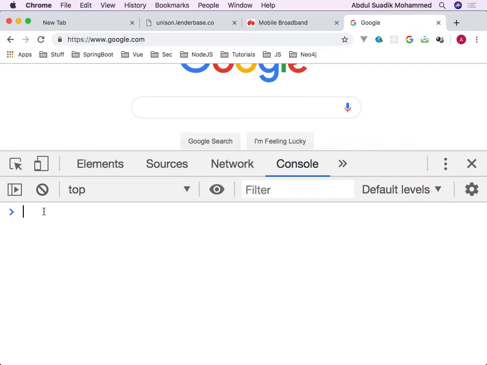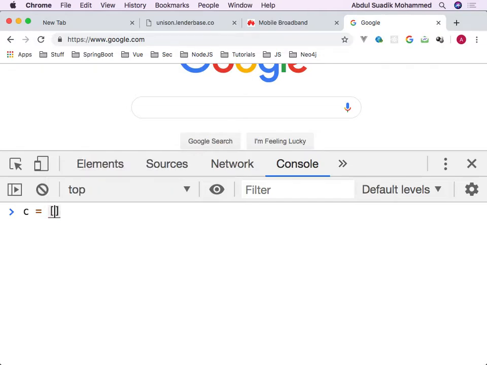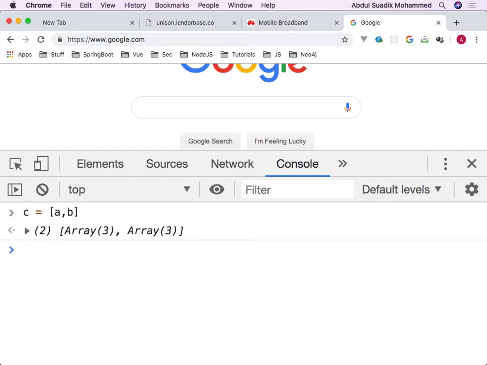Now, let's look at something over here. We are saying that C is equal to an array, and in that array we are bringing A and we are bringing what? B. We all know A is an array and B is what? An array. So when you press enter, C gives you what? Array of arrays. If you did mathematics, you learned something about matrix. Was it matrix? Matrix. You remember we did something about matrix. Matrix is an array of arrays.